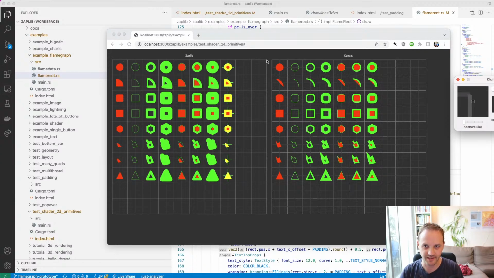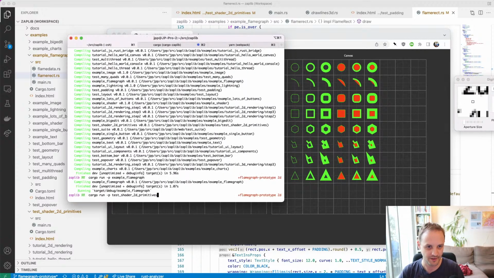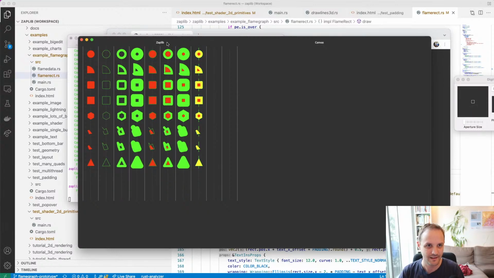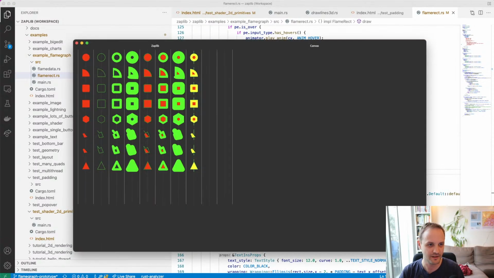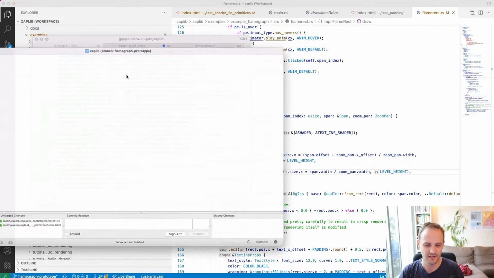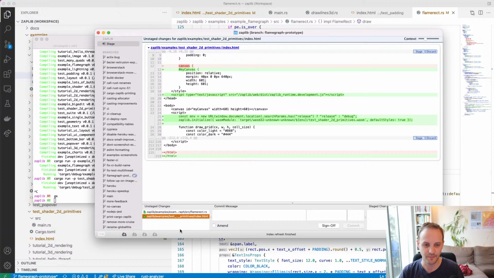But I do want to understand where this is coming from and what would be the right place to fix this. So we can run the same example natively too. And, ooh, that is interesting. We get the same behavior here with this rectangle, but for some reason the horizontal lines seem to be gone. Did I change anything in the meantime? Or maybe it's just actually rendering it slightly differently. Let's see, I don't think I changed anything yet. Oh yeah, we commented that out. Okay, and I made some changes here.